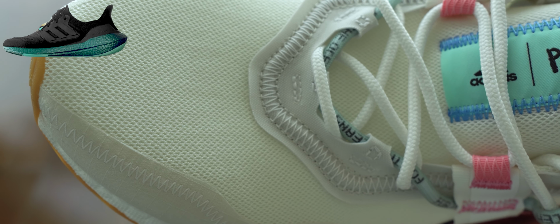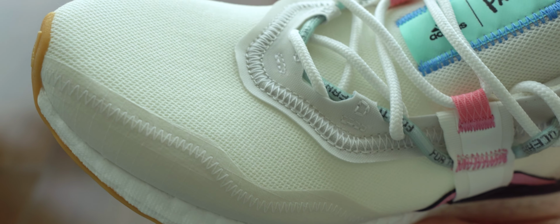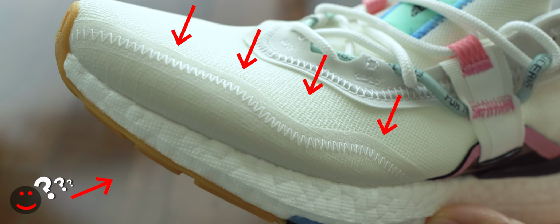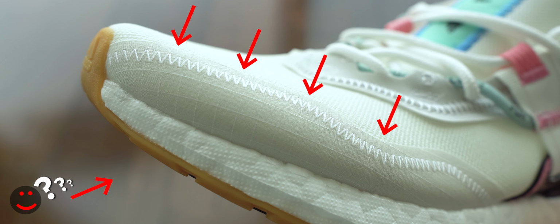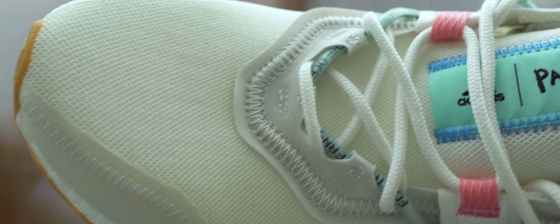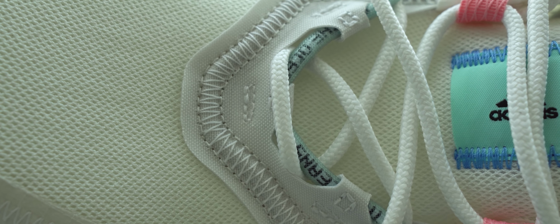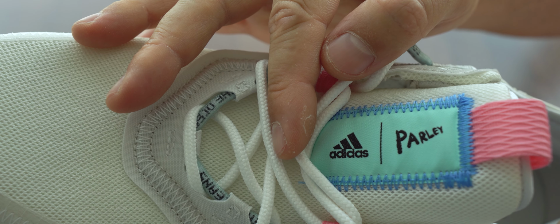Here we can see a mesh upper, very different from what we can see usually in Ultraboost 22 or Ultraboost 5, even Ultraboost 1. We can see here that the exterior of the toe box is reinforced with some nylon. I wonder if you remember this nylon from other sneakers. Let me know in the comments below. In this shot we can see the logo on the tongue.